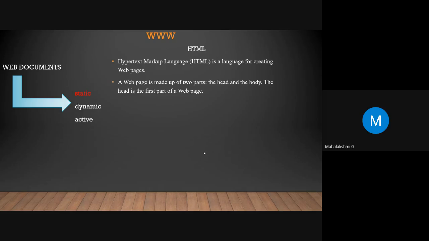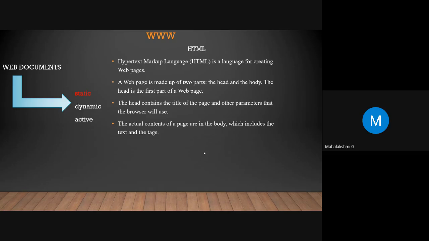The head is the first part of the web page. The head contains the title of the page and other parameters that the browser will use. The actual content of the page is in the body, which includes the text and the tags. Whereas the text is the actual information contained in a page, the tags define the appearance of the document.